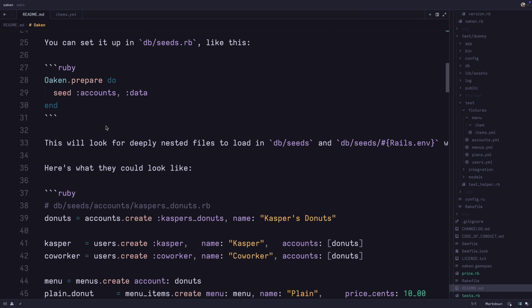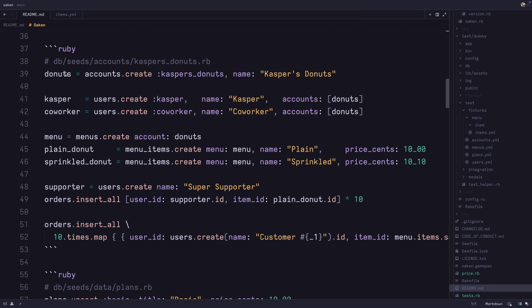Let's see. So here's the alternative that I'm trying to do. I'm actually trying to start out from seeds as well. So you can set up your development data and then you reuse that in tests, so you're sharing the same data across the two. Hopefully the idea is that the data you see in your browser is the same data you test with, so that it's easier for newcomers to figure out what's going on in an app, and you can see how the object graph is built up.